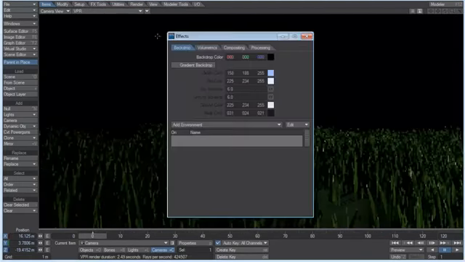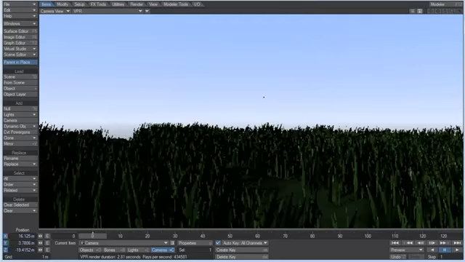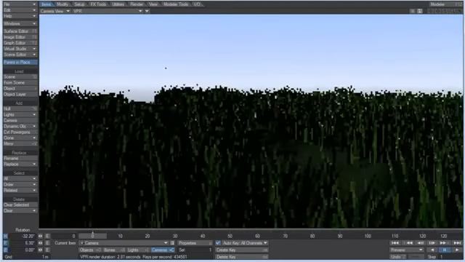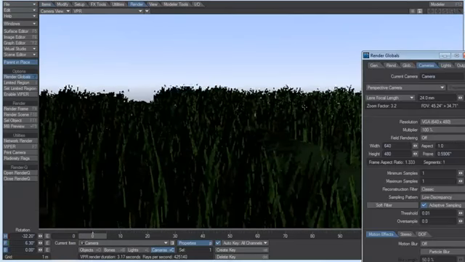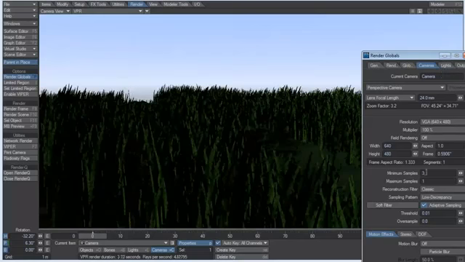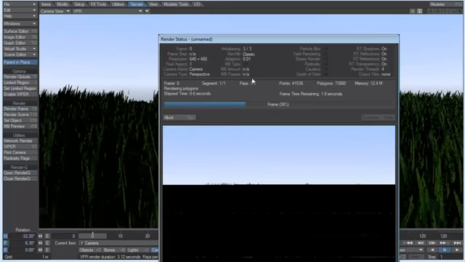And let's hit Control F5 to bring up the Effects tab and just check Gradient Backdrop. Alright, cool. We can go to Render and go to the camera properties and add some anti-aliasing to this. So the minimum samples have to be at least 3. And we can just render this frame.